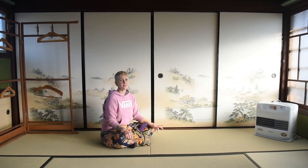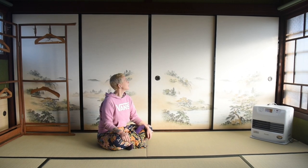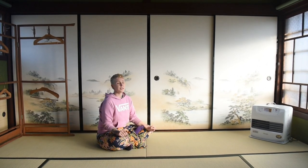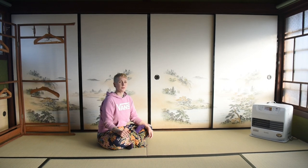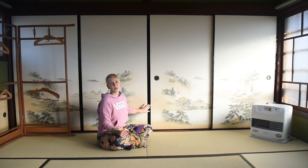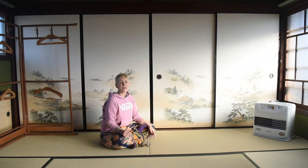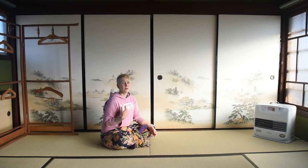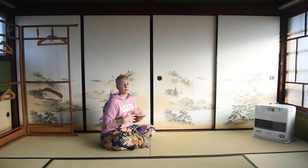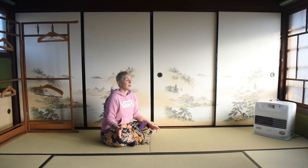Our neighbor is a tategu man, which means that he does doors and windows for a living. So this is an example of what the fabric screens look like when done professionally, and I love them. He helped us find a fabric that was pretty similar to the vintage fabric doors that had to be replaced. He reused the wood, just re-lacquered it black, and gave us new hardware along with the new fabric. And the best part is that his fee was hardly any more than it would have cost us to buy the materials. So he saved us all the time and effort that we would have had to do these ourselves. And again, I love them.